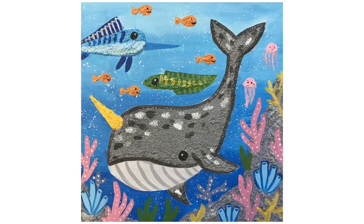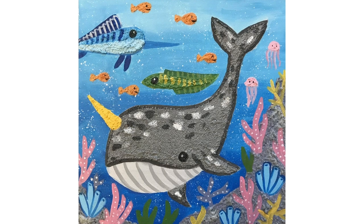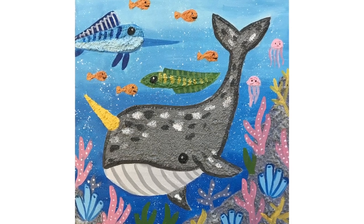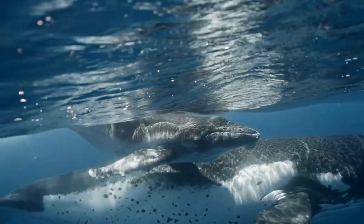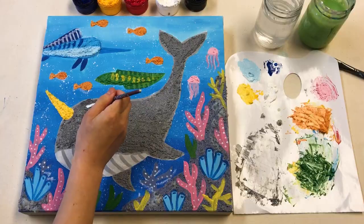Third, we have our 4-week, 1 hour per week whale class. This class is really special because students get to work with a variety of mediums and materials to make whale-themed artwork. By the end of the session, students will be bursting with whale facts and art knowledge.